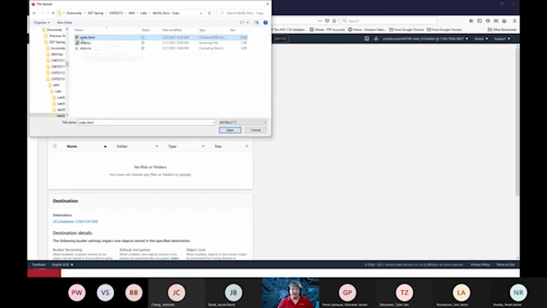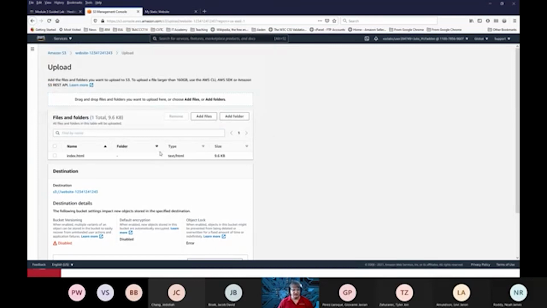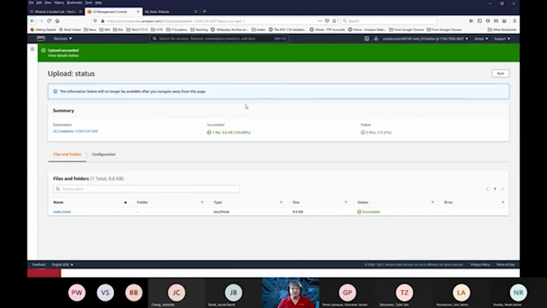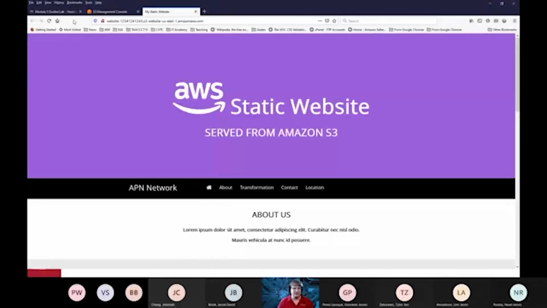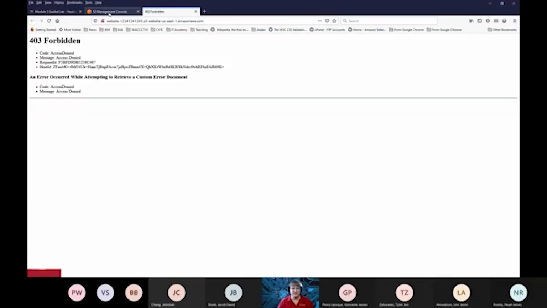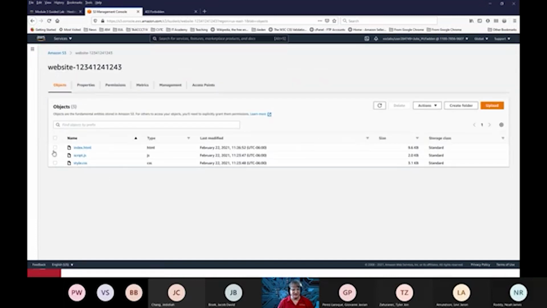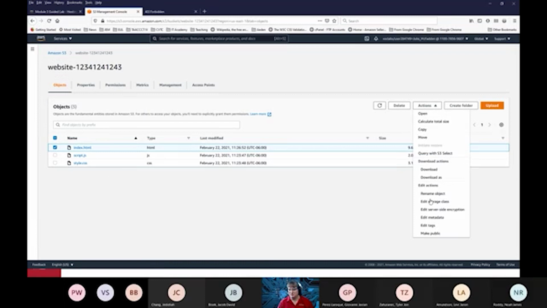And then we're going to upload that changed file to our site. And then when we reload, that's right, I have to go back and actually say that that particular file now is publicly available.